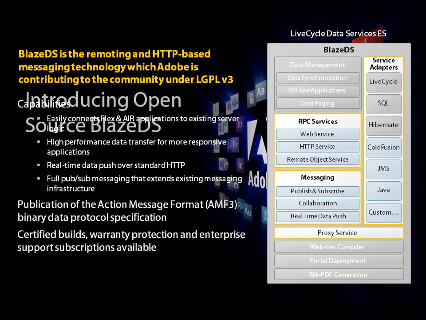We took a part of Lifecycle Data Services and open sourced it as Blaze DS. There are two major pieces that are part of Blaze, the remoting and the messaging, and we're going to show some demos and write some code for how to use those two pieces for those of you that aren't familiar with them. So that's a real quick overview of the differences between Blaze and Lifecycle Data Services. You can go download Blaze today and play with it. All it is is some jar files you dump into your war file and some config files, and that's it.